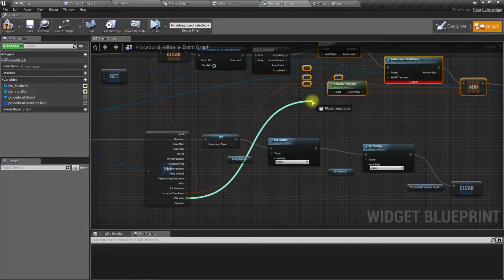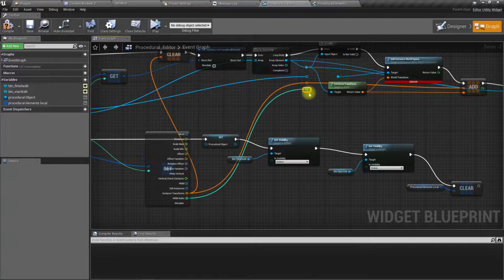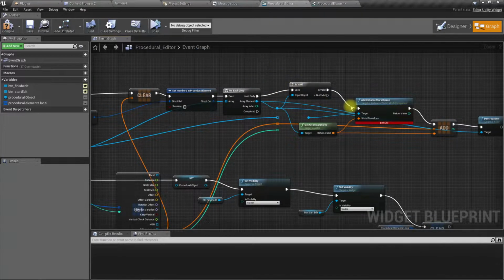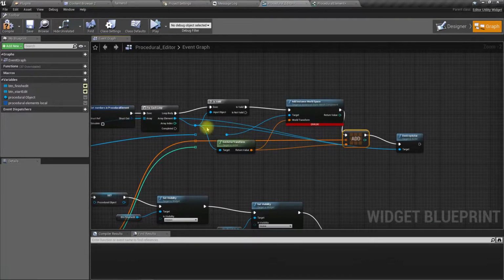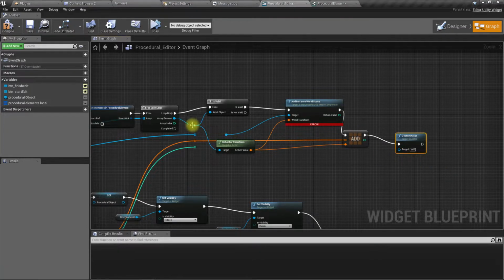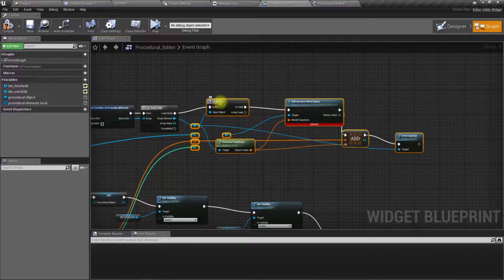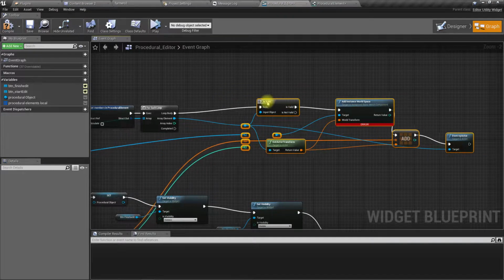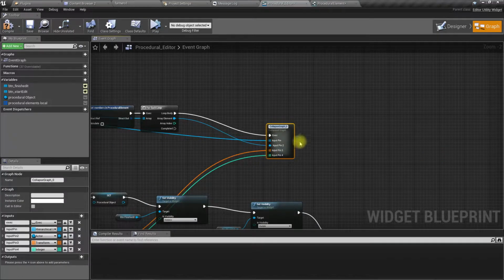So I need a reference from this one as well. I'll collapse this to a node.